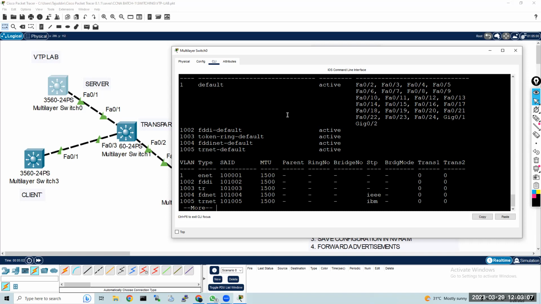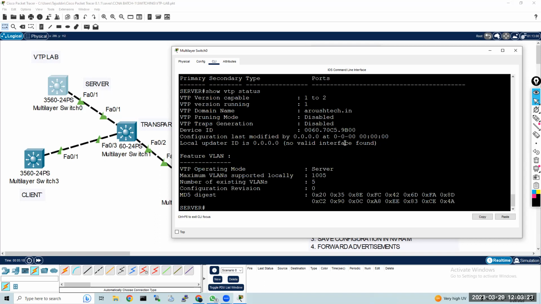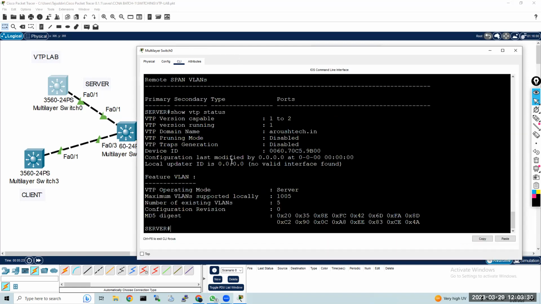Okay, so what we'll do, we'll make the VTP mode transparent, or just back to server mode. Back to server mode only. First understand, he is in server mode.